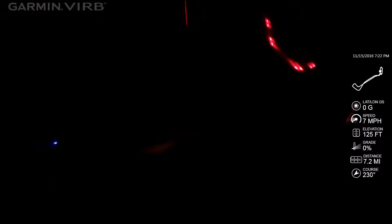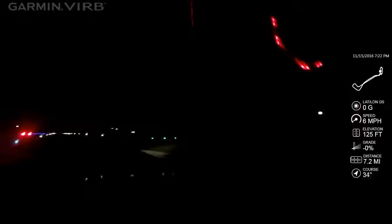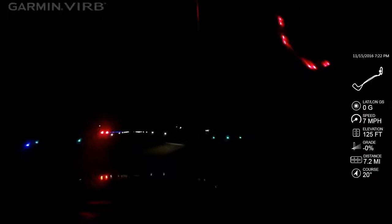Umatilla traffic, Skyhawk 3577 Sierra, back taxiing runway 19er, Umatilla. Alright, let's get a shot of that pretty moon right there. That's one landing, so to speak. Ground came up a little faster than what I anticipated there in the dark. A lot of the visual cues just aren't there.